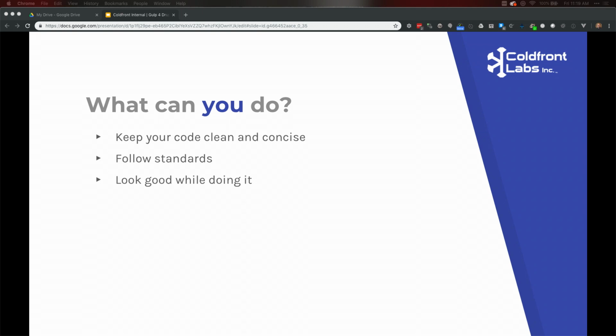There's a lot of spaghetti code out there, or just code that's a mess and garbled and you don't know what it's doing. As you follow some standards, at least it helps, especially in CSS or Sass. If you use something like Smacss, it's going to tell you exactly the order in which to put properties, and it really cuts down on the time you have to take to read someone else's code if you already know exactly the layout it's going to be in and the order it's going to be in. And of course, you want to look good while coding.